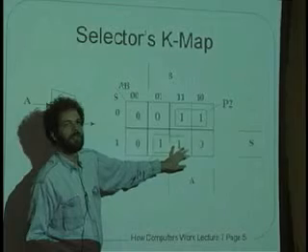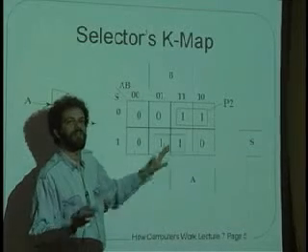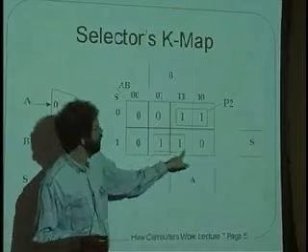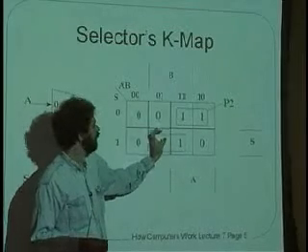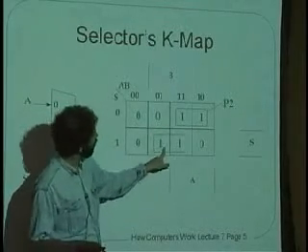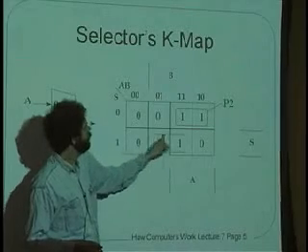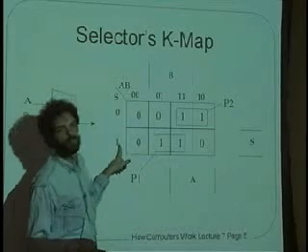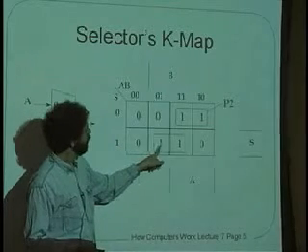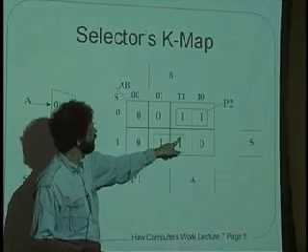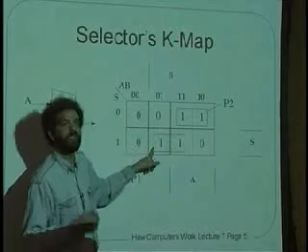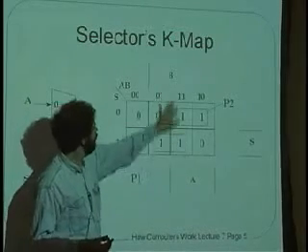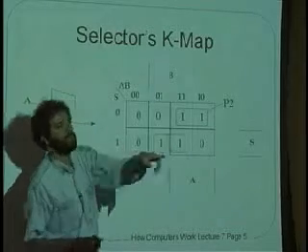But that group, 0, 1, 1, 0, doesn't stand for anything? No, other than the individual elements. Other than the individual ones, right. And then when we circle the two ones together, instead of separately: if I were to just circle this one over here, this would be B and A bar and S. And that would be one way. But instead, I want a more simplified product term that has fewer inputs to it. I circle both of them, and I get B and S, which is that lower AND gate there.